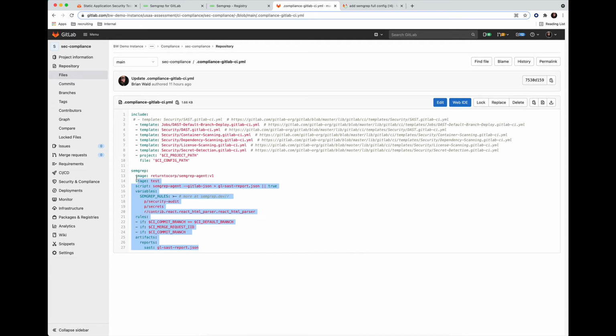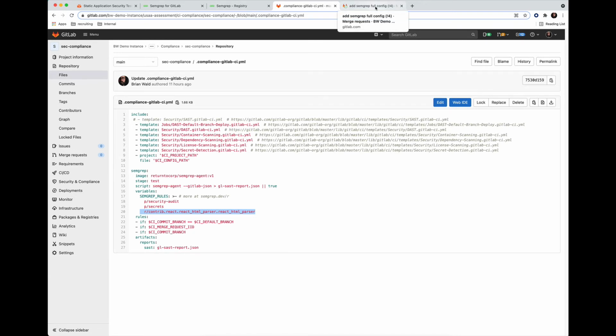And here's my Semgrep job. I copied that from their site, and the only thing that I changed here was adding in that rule. All they have to do to add in one of these contributed rules is use their syntax here for r, which is what they use for the community contributed rules, and then instrument my code, and then I'm off and running.